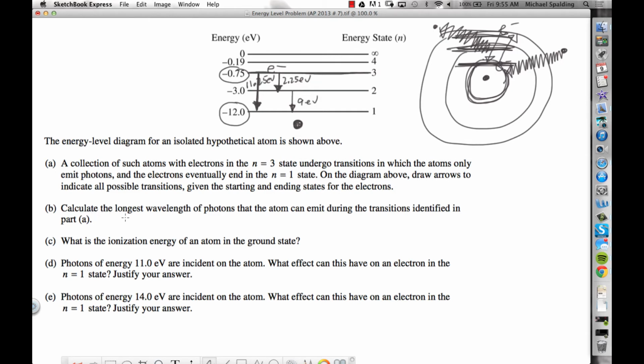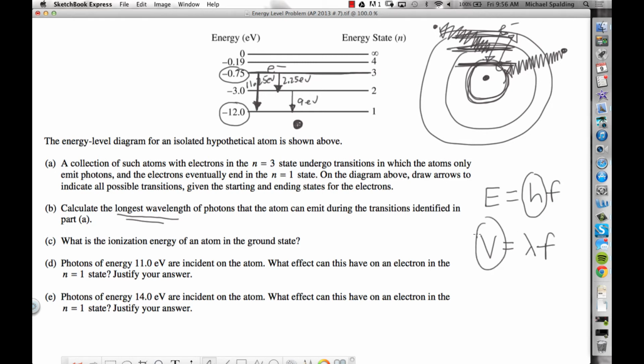Okay. Calculate the longest wavelength. Now guys, what is longest wavelength in terms of energy? Is longest wavelength going to be highest energy or lowest energy? Well, let's figure it out. Well, here are the equations. The energy of a photon, E equals hf. h is Planck's constant. Don't memorize it. It'll be given. And then the other equation is the wave equation. Velocity is wavelength times frequency because photons travel wave-like. What can we substitute this v with?